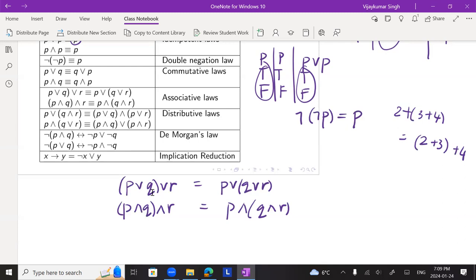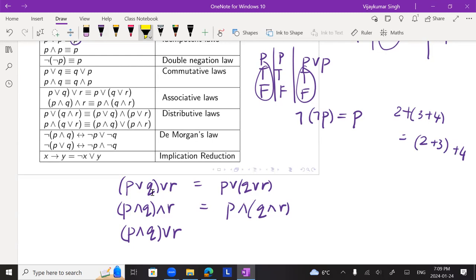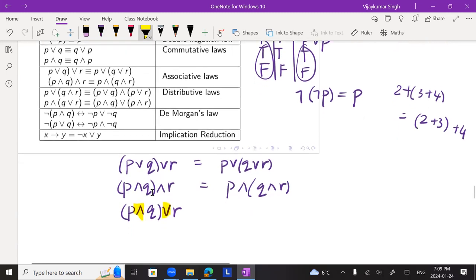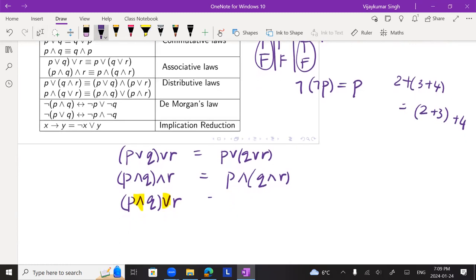Yeah. So, or multiplication also satisfies. The next one is distributive law. If these operations are not the same, P and Q or R, you see, these two operations are not the same, right? In that case, we have to be slightly careful. We say this is going to be P or R. So you do P or R and Q or R. This is called distributive property.